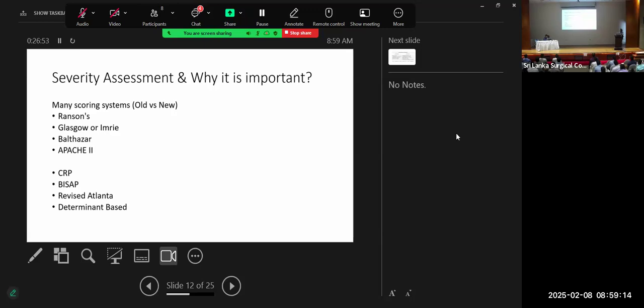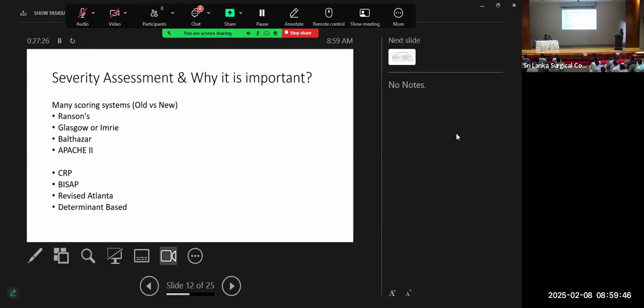So, are we going to be discussing each of the scoring systems separately? I think you don't need to know any of these things by heart, but at least you should know the names and which ones assess the systemic complications, which ones assess the local complications, and I think we need to know in and out about Revised Atlanta. What do you think? Yes, I agree. Most of the others are out of date. You probably need to know the reasons why some of these are not practical.